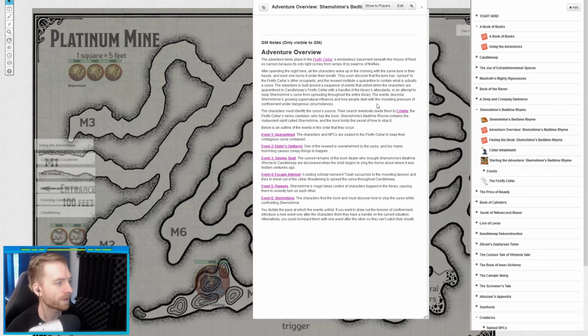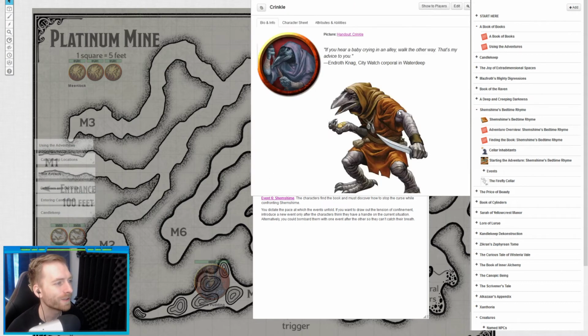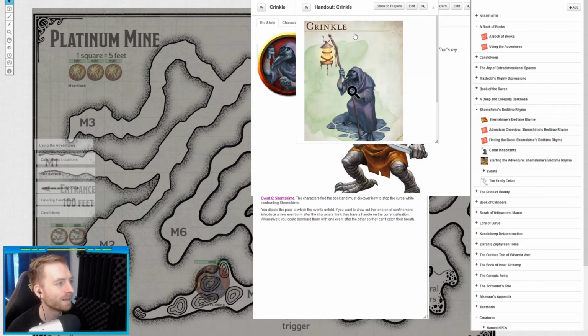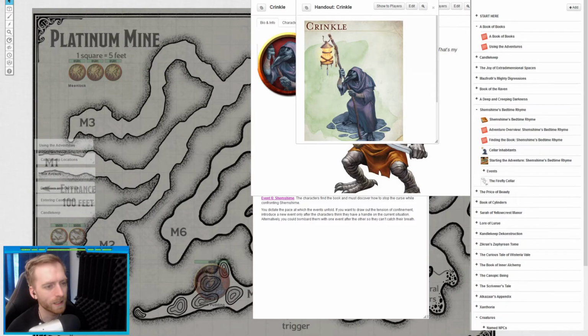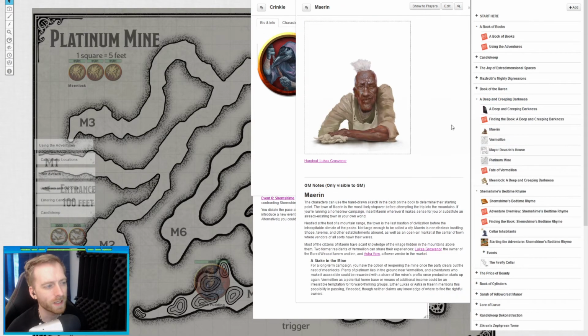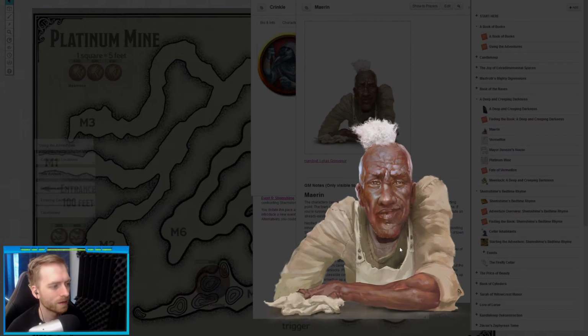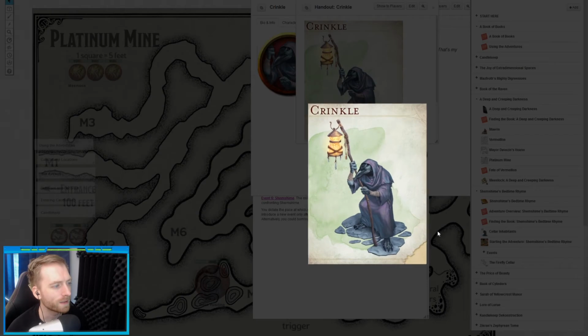Crinkle. Firefly Cellars Kenku caretaker. Crinkle. So you can see the difference in the art between what Crinkle looked like and this guy. That's so interesting. They're so different.